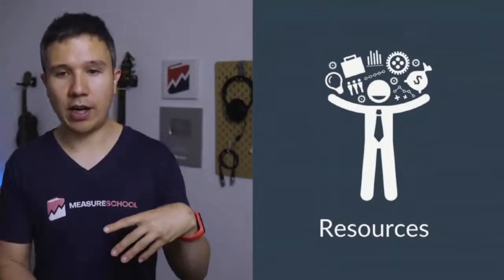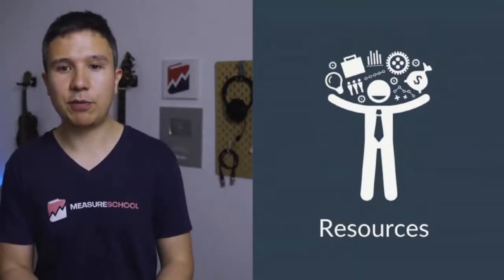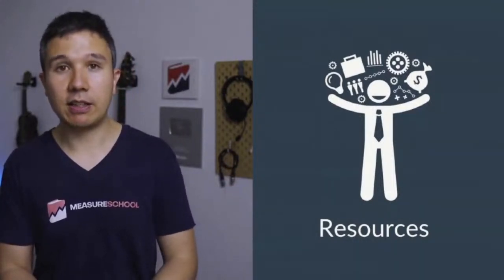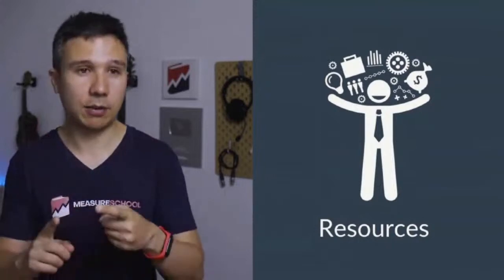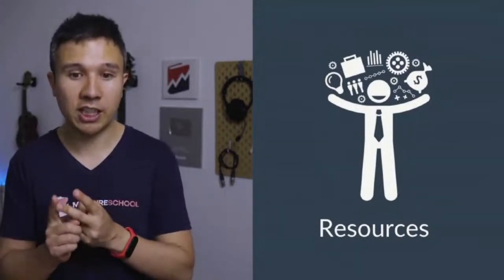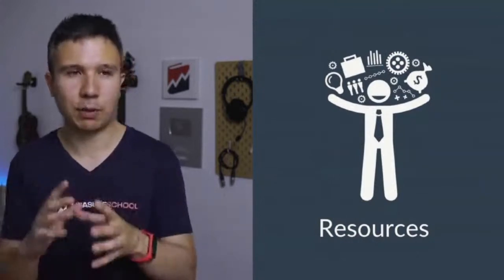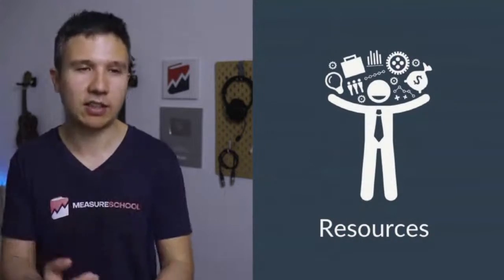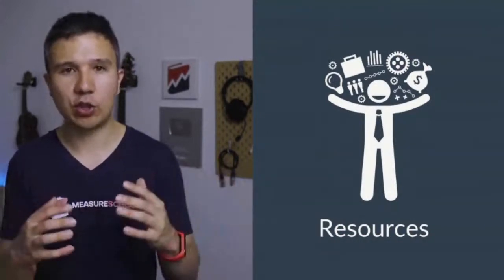So if you have a WordPress website or Shopify store, it might be easier to do. But if you have a custom website that needs custom implementation, it might be harder to do. So look at the resources you have available. Do you have a developer that can implement this? Do you have somebody that can watch the data and see anomalies? Do you have somebody who can implement this correctly and guide maybe a developer through the implementation so you get the right data? Do you have third-party sources that you want to integrate into this?